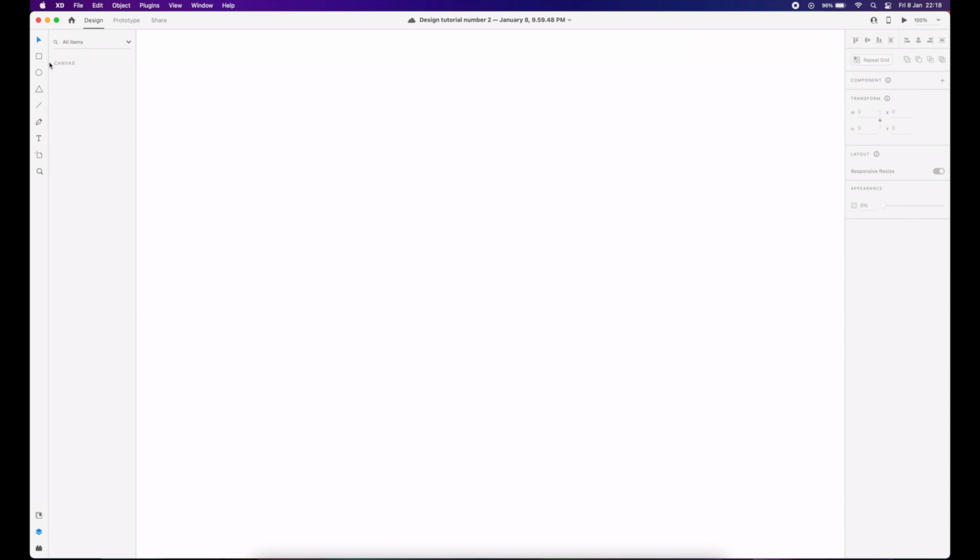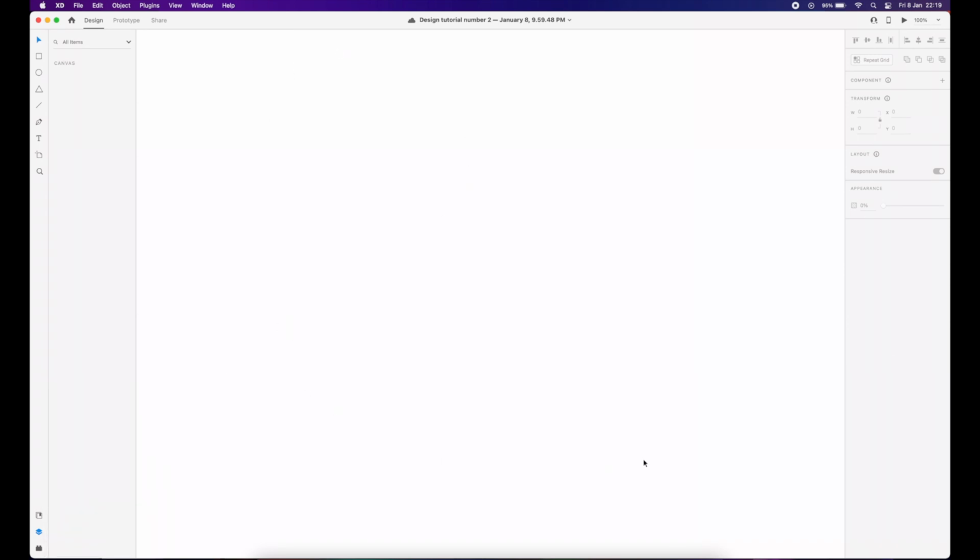This is the rectangle tool, the ellipse tool, the polygon tool, line tool, pen tool, text tool, artboard tool, and then zoom tool. Notice if you keep the mouse hovering on top of them, you'll get the title of those particular features. And then back here at the bottom you have the libraries, the layers, and then the plugins.